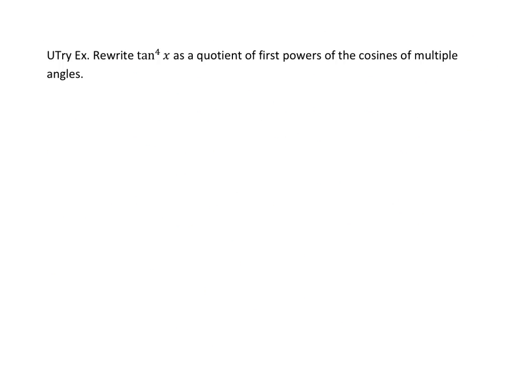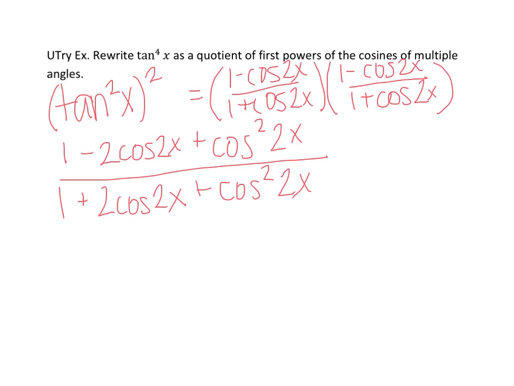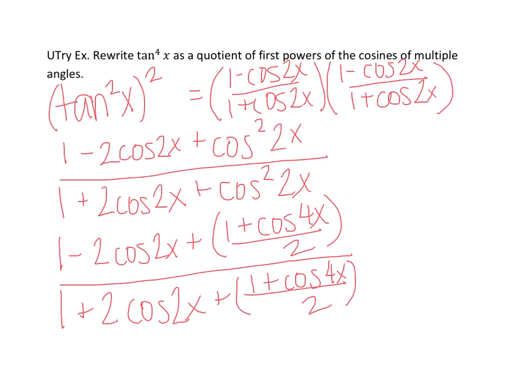Okay, same thing with tangent. Start out with tangent squared, and then replace with your formulas. So what I've done so far was replace tangent to the 4th with tangent squared, squared. I plugged in the identity twice, because it is squared. I FOILed the top, FOILed the bottom. Now I'm going to go through with some substitution on top and bottom with the cosine squared 2x. Okay, now I've made my substitutions. Make sure these are 4x's because they are doubled from a 2x.